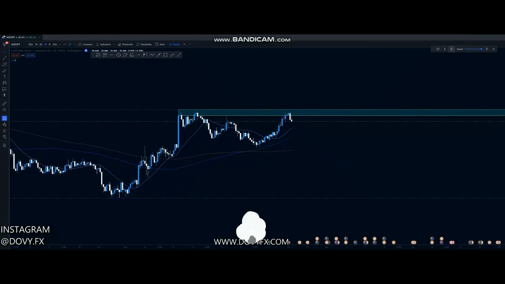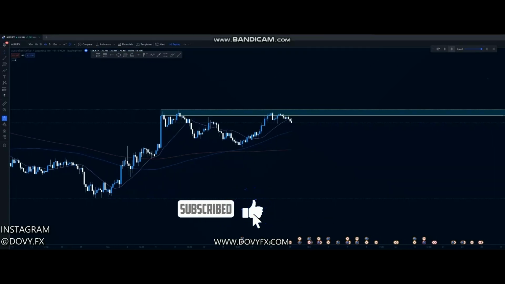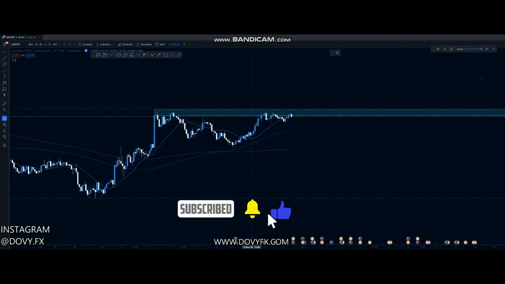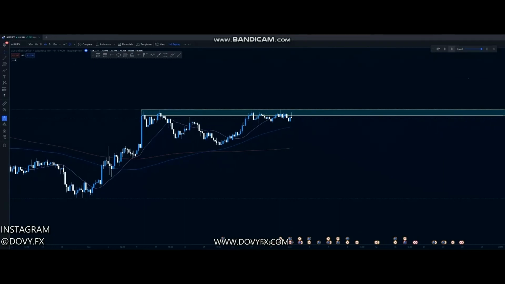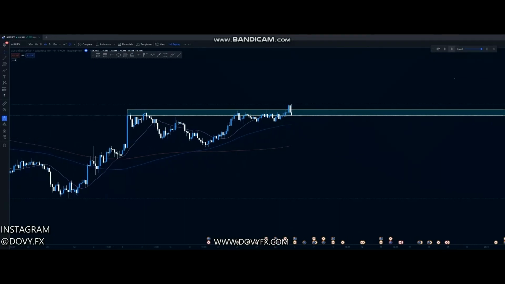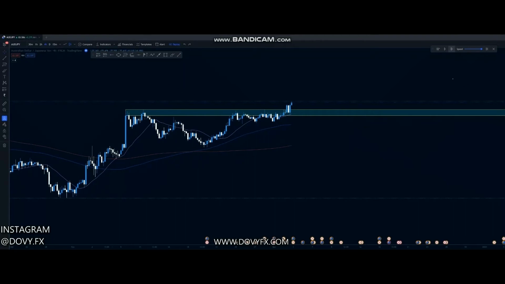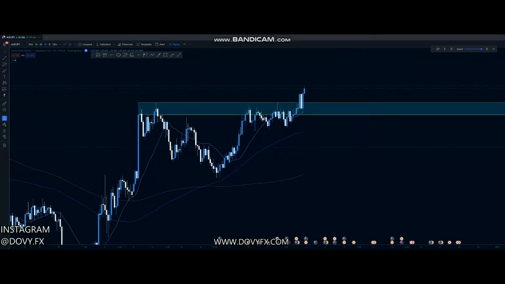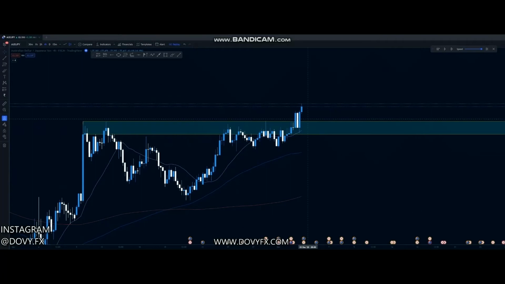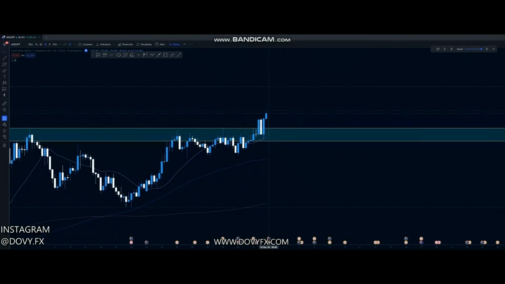Price is at this level now. As you can see, it has been respecting it even more, giving me extra confidence that if this is broken, there's a high chance it's going to go up, right? So right now, right away, we have a market structure break. And where did the price come down before having this market structure break? It is right here.